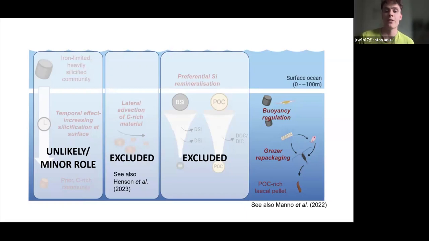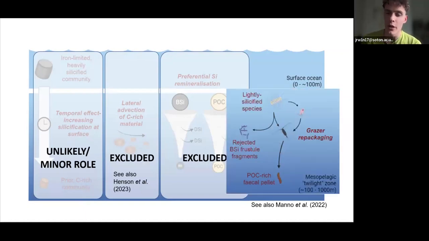And in terms of a vector for carbon that's not diatom associated, we think it's most likely carbon-rich fecal pellets and not diatoms, which are the main vectors of POC flux to depth in these high flux periods. So although biogenic silica is generally enhanced in fecal pellets relative to a food source, if our mesozooplankton were grazing on microzooplankton rather than directly on diatoms, or at least only on lightly silicified species, this could end up in POC-rich fecal pellets of large zooplankton. And we think this might be the case at the comic site.